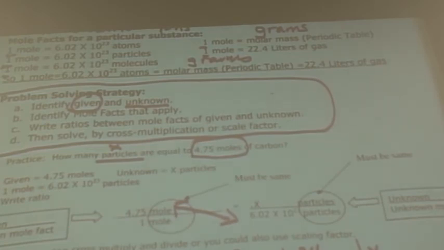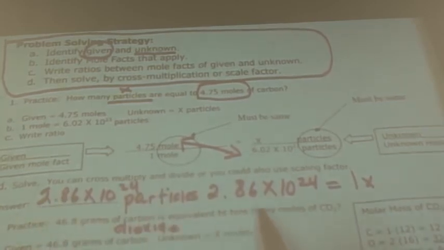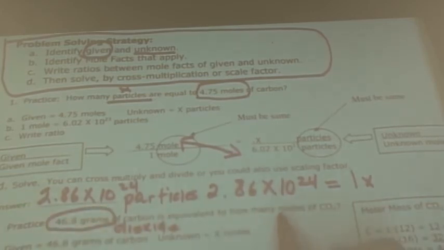Okay, now, moving on quickly. I had a typo here. This should say dioxide on the bottom, sorry. 46.8 grams of carbon dioxide is equivalent to how many moles of carbon dioxide? Here is my given. Here is my unknown. I write my given equals my unknown. I make sure that I have my units. Now I'm ready to make sure that these two units are the same on the top and the bottom. Grams on the top, grams on the bottom, moles on the top, mole on the bottom.